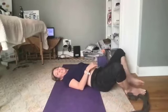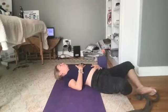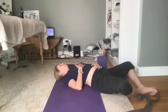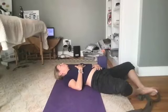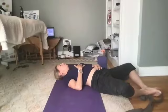Okay, good. Let your feet come together, your knees apart. Supta Baddha Konasana. Place a hand on your belly and one over your heart. Breathe. This may feel strange, sort of vulnerable right now.